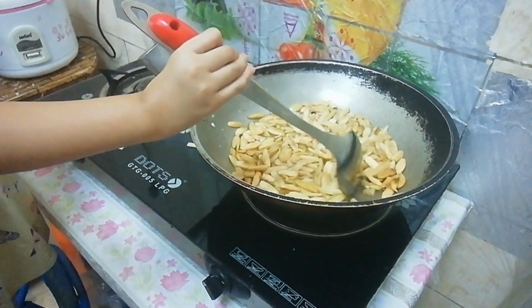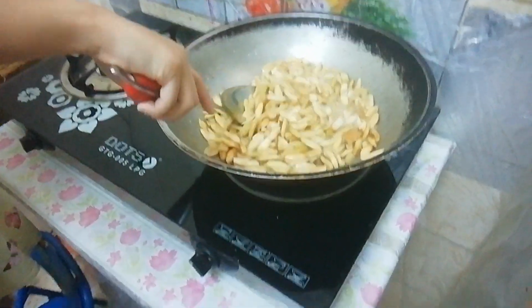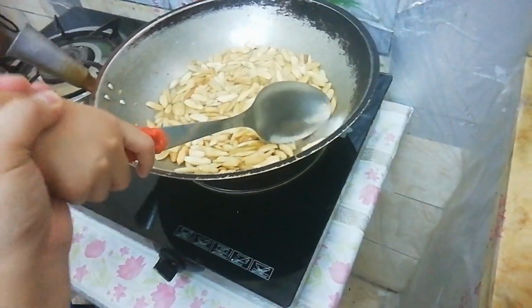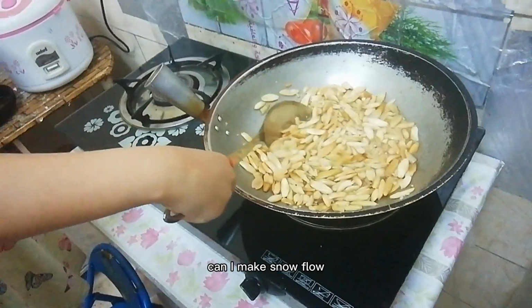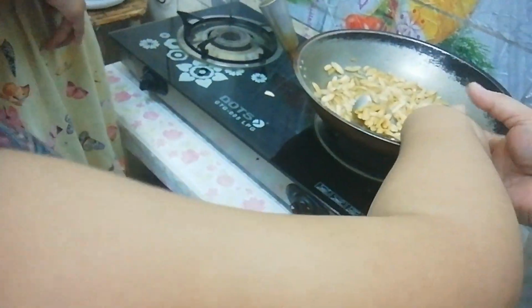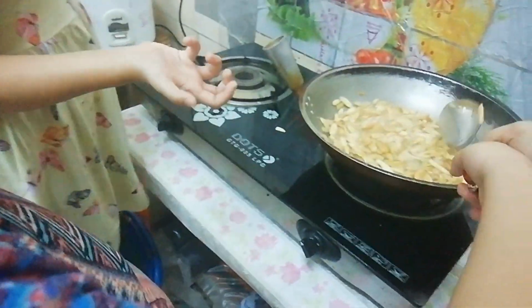Chloe, that's enough! Chloe, careful. I don't like when you're... Bubble! I'm trying to do bubble! Can I mix now, Chloe? No. Hold like this. Here. Side. Like that. Okay.